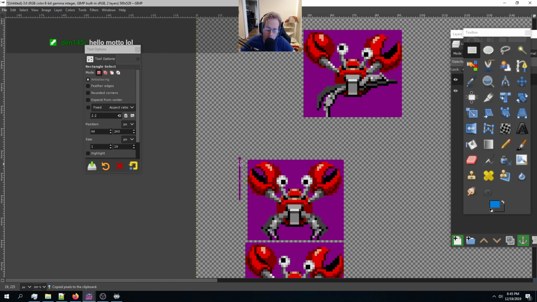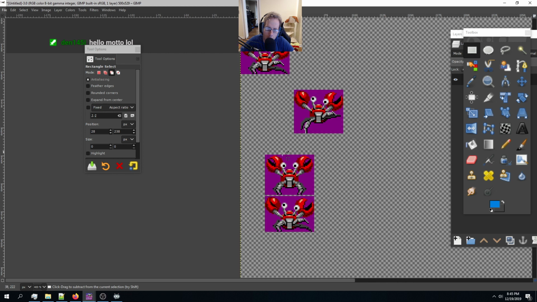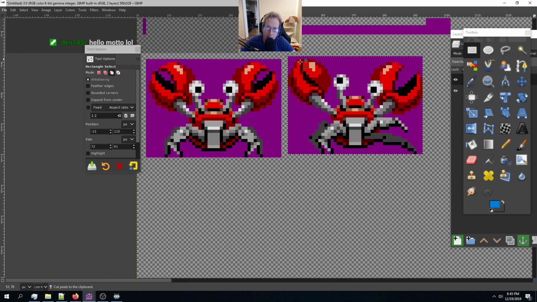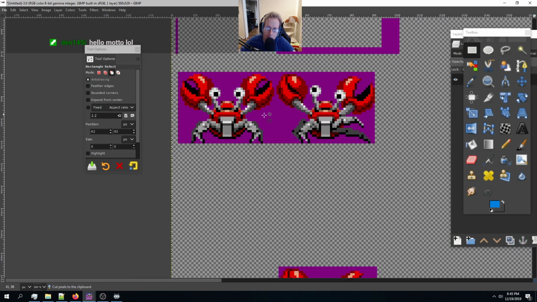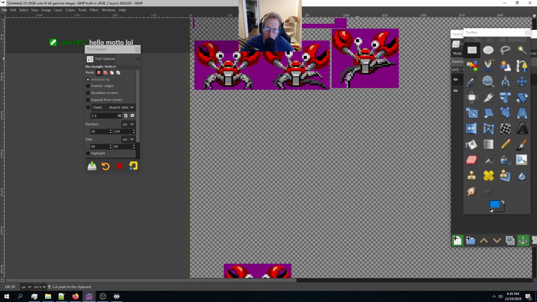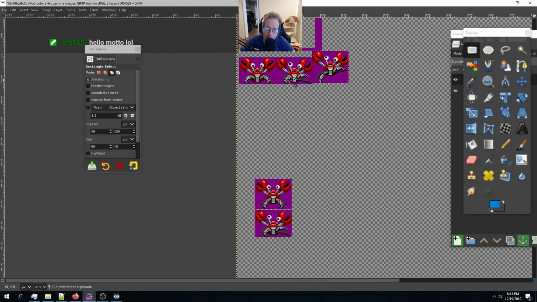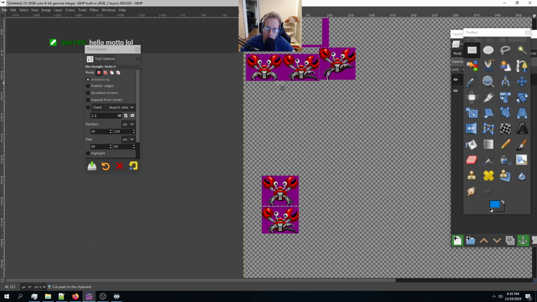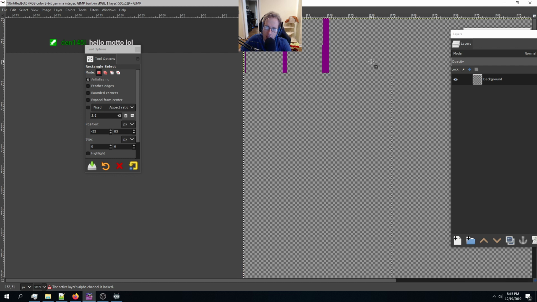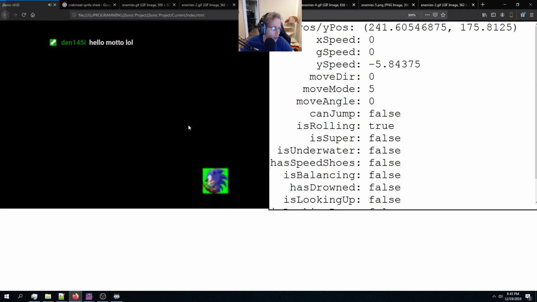I still need to add a row of pixels on either side of the frame here. There we go. Now, every frame is the same size. Okay, that does not look like... Okay, I don't know where the fuck the sprite sheet came from, but that does not look right at all, man.